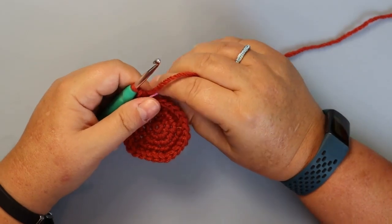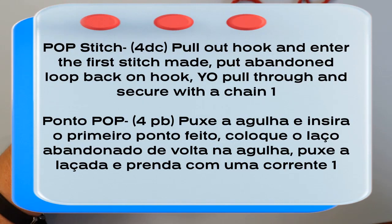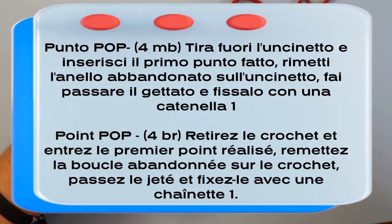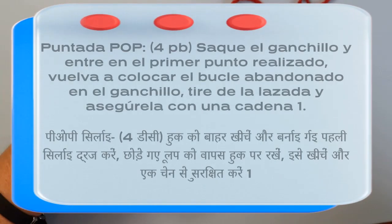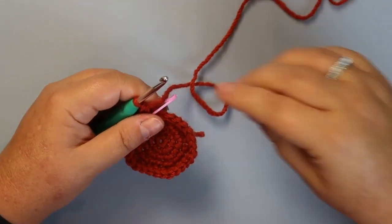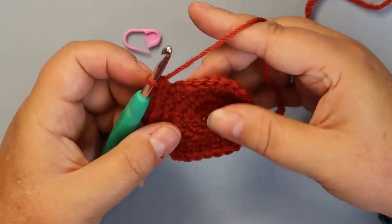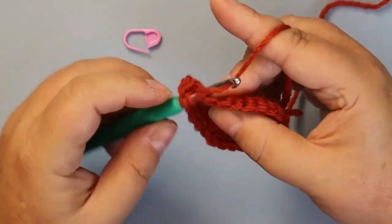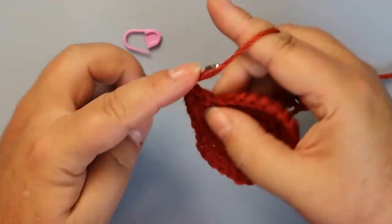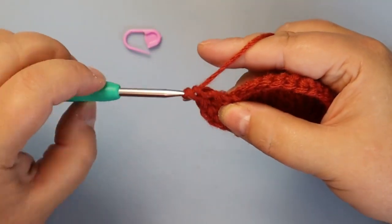So the next round we're going to introduce the pop stitch. So the pop stitch, starting in this first stitch, you're going to yarn over and put 4 double crochets into this first stitch. That's my 4 double crochets.